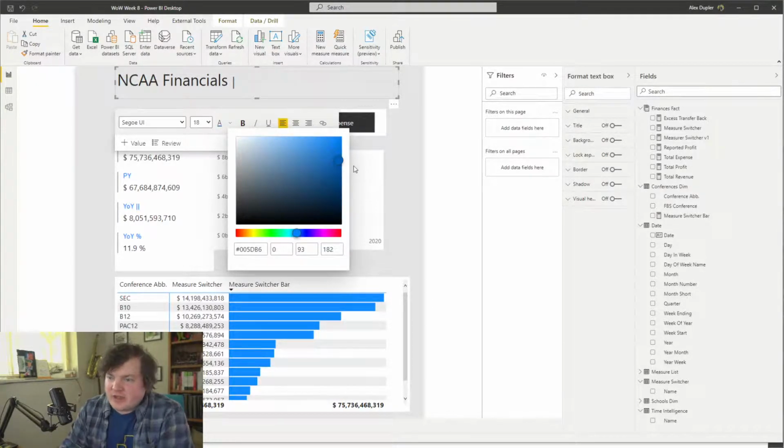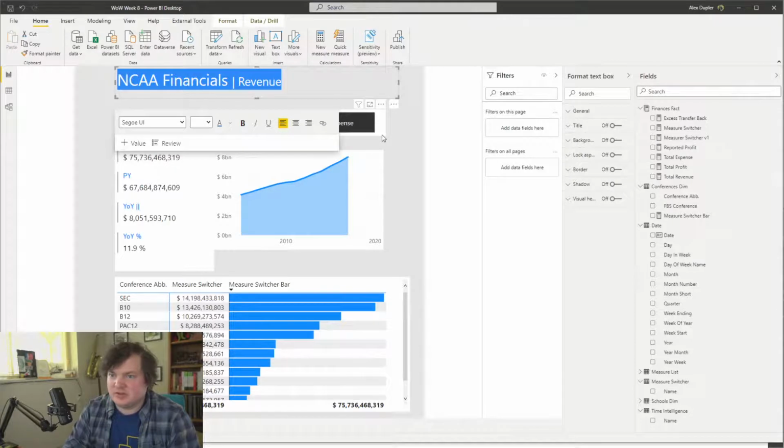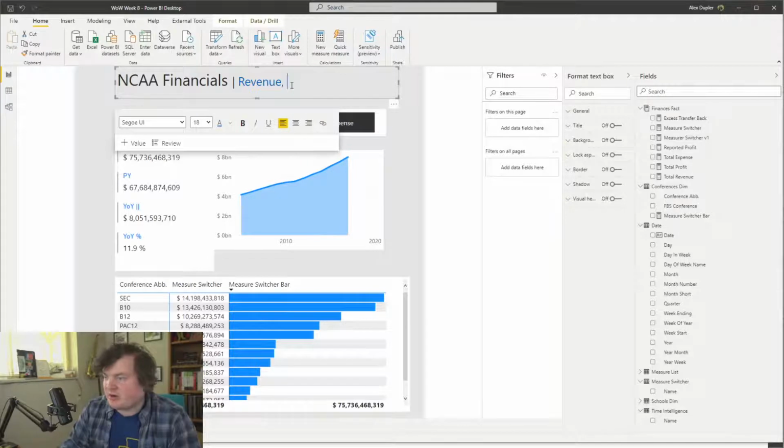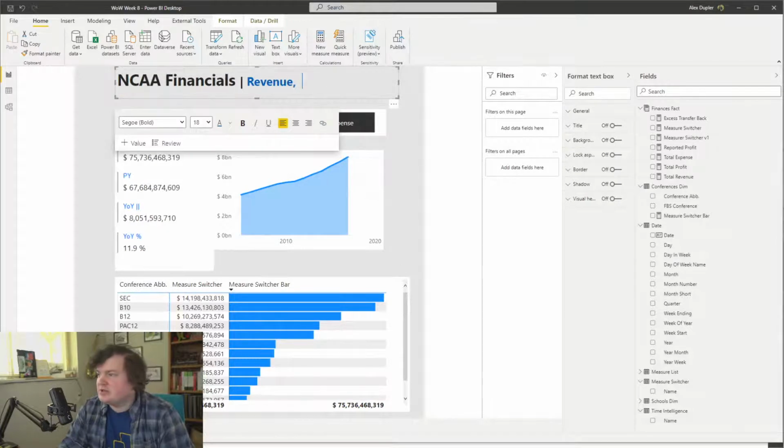And we can't do that if we make our backgrounds in PowerPoint. So we have to do it in Power BI. It's a little bit of a different approach. So that's nice.